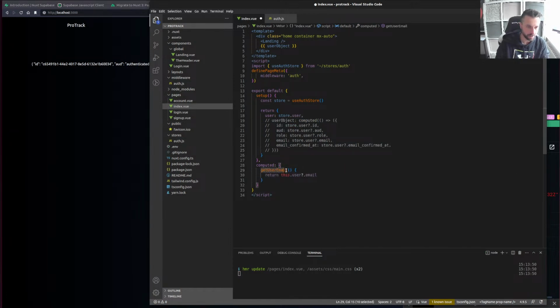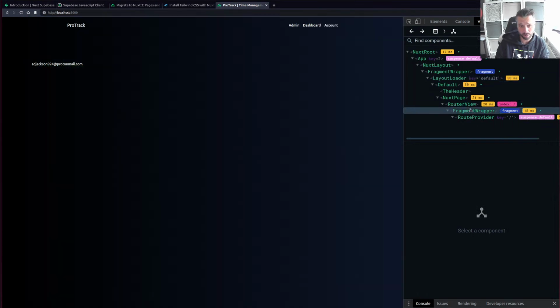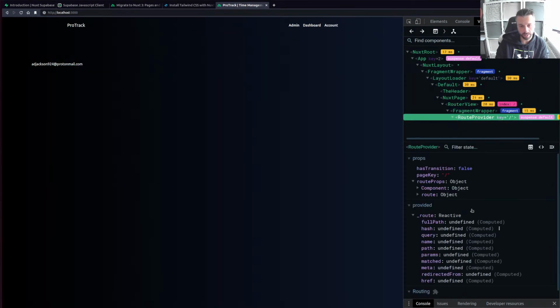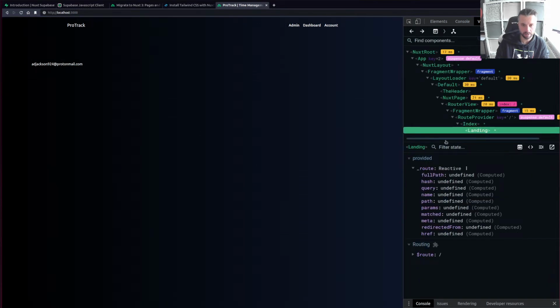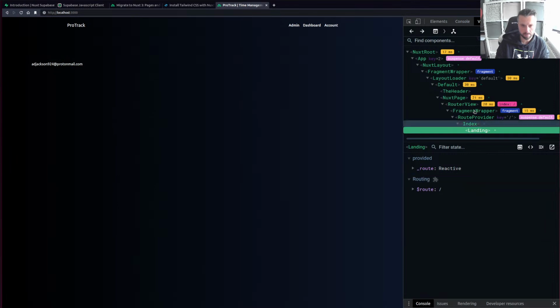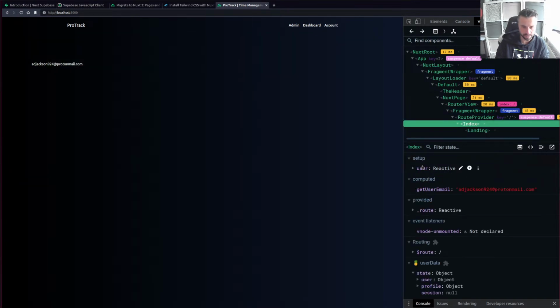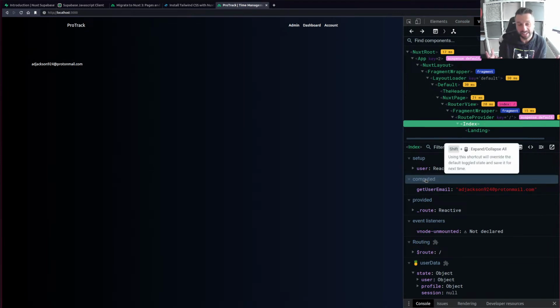Traditional, the language I use. I can put this to get the email, and I'm getting the email from a computed function in a more traditional way. And then if I want to target that, what have I targeted there? The landing page, yeah, it's back. Where's all my stuff? It's in index, isn't it? So now I've got a computed function in the place where I feel like it needs to be.